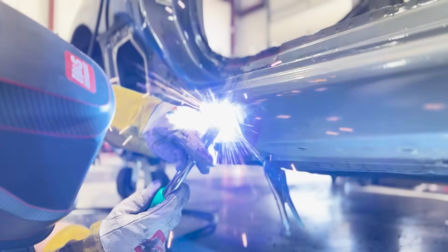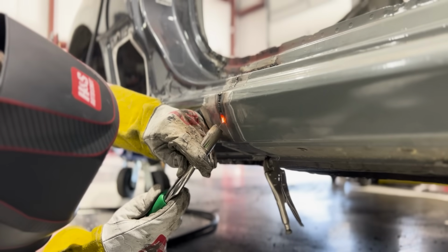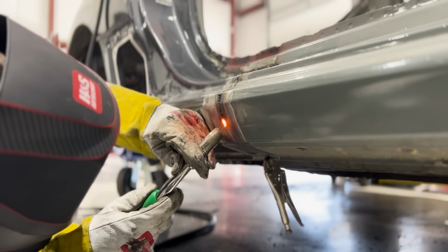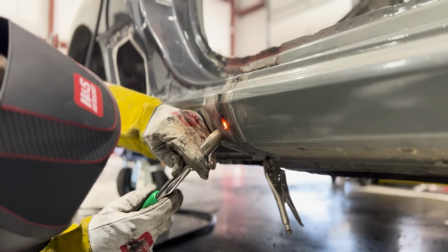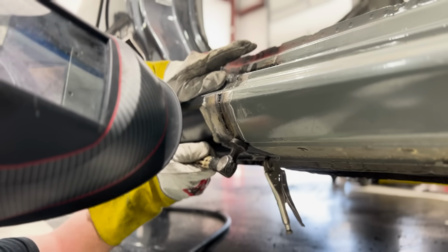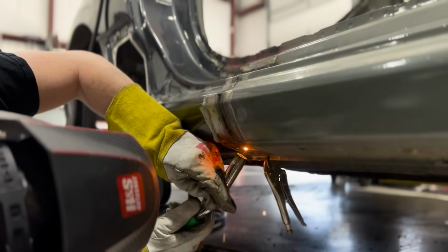There's nothing like the feeling of having the quarter panel installed and doing my final welds on the car just before bringing it over to the shop. This is such a great feeling because now it is getting that much closer to being on the road. I cannot wait until this car starts up for the first time. But until then, we've got a lot of work to do. So let's just get this thing finished and get it over to the body shop.